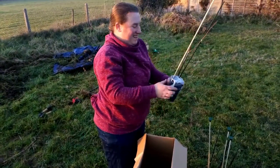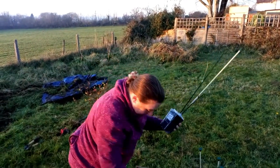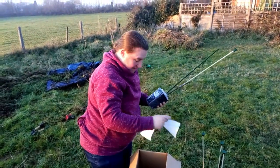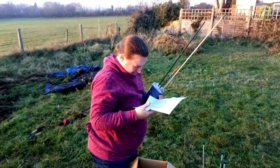Yeah, Graham's behind the camera. He reckons we've got a banana. We've got a black amber. Let's have a look at the paper and see what we've got.